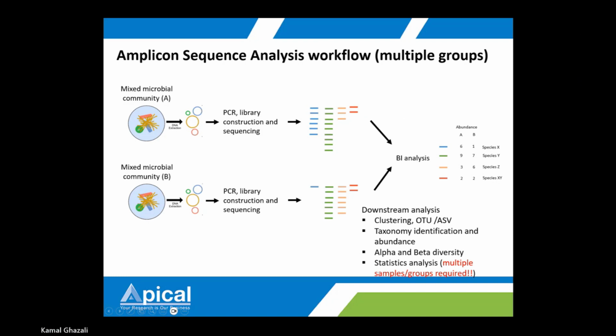The usefulness of this analysis can be further expanded when you're working with multiple groups. For example, these multiple groups can be from different locations. Let's say we have water from ponds in different locations, and you want to study the microbes between, let's say, a contaminated pond and an uncontaminated pond. You want to study what microbes are present in the environment.